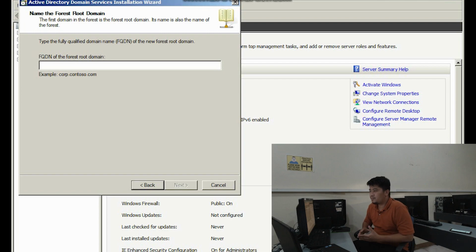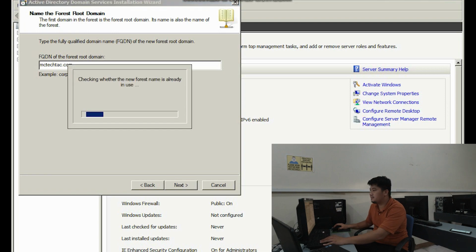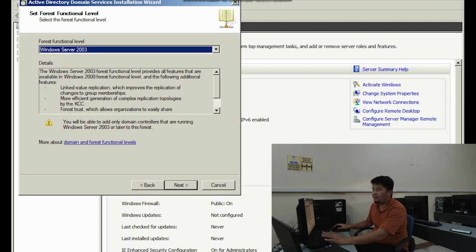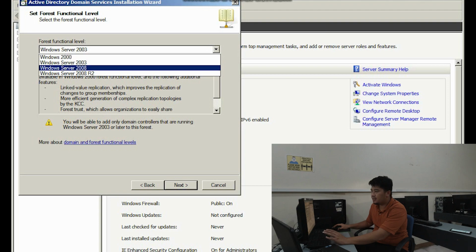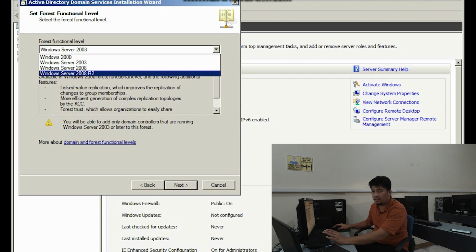So sa ngayon, type niyo lang po yung gusto niyo ilagay dito. So for example, since this is MC Tech Training and Assessment Center, so type ko lang po mctech.on. Okay. Then click next. Then on the forest functional level, since this is Windows Server 2008 R2, select lang po natin Windows Server 2008 R2.